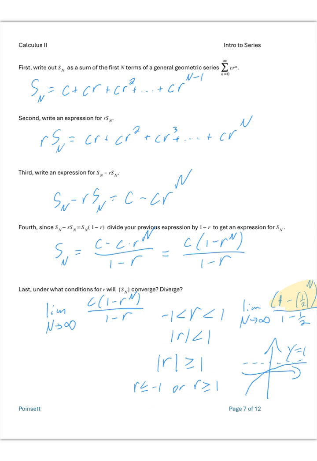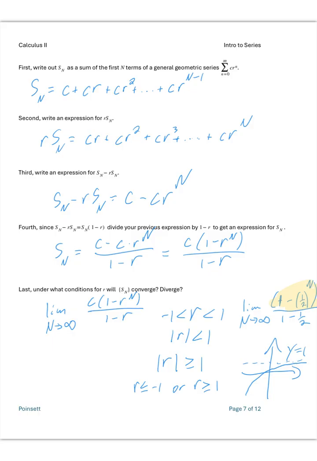The reason is because, pretend, let's say r is 5 here. If this was 5, you're going to have 5 to the n being exponential growth, and then of course 1 minus that thing is going to go off to -infinity. No matter what that specific numeric number is here, it won't affect that. So those limits would go off to -infinity, which means the sequence of partial sums would diverge.